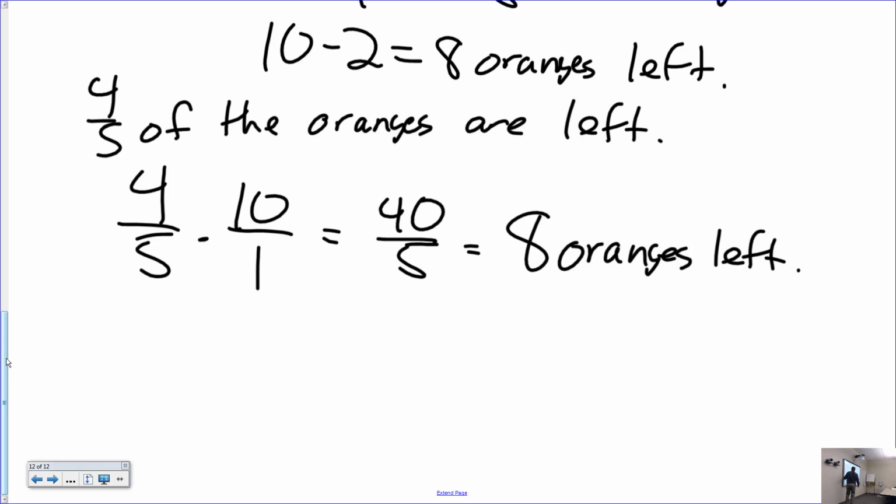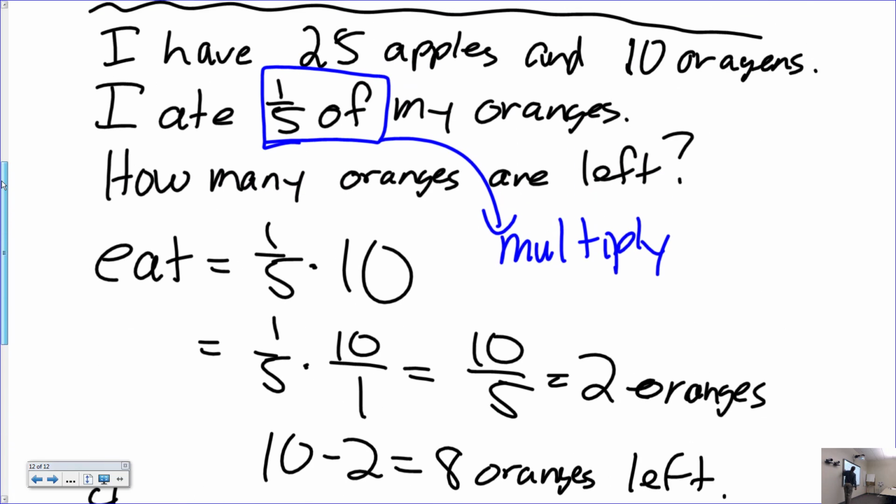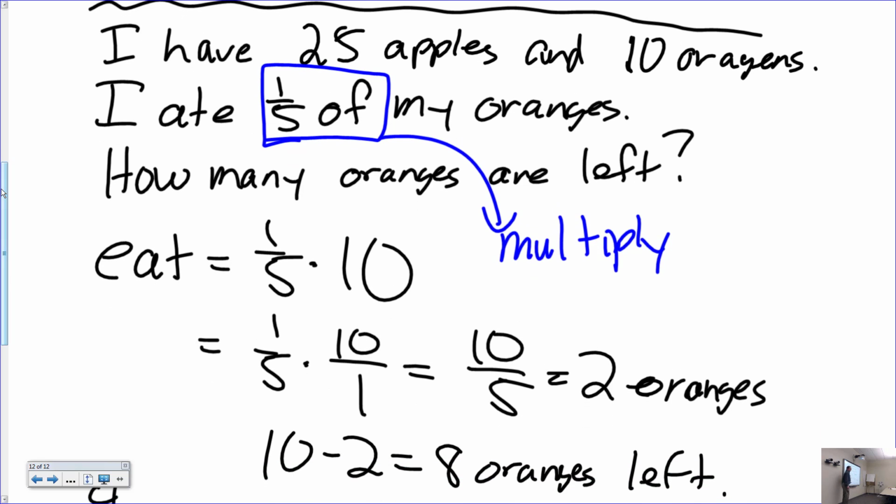I just want you also to realize that sometimes the numbers won't be so nice. I guarantee you on the test that the numbers will not be as nice. They're going to be numbers like 4,217, and you need to know how to divide that by 7.